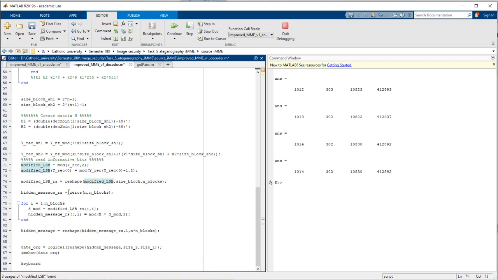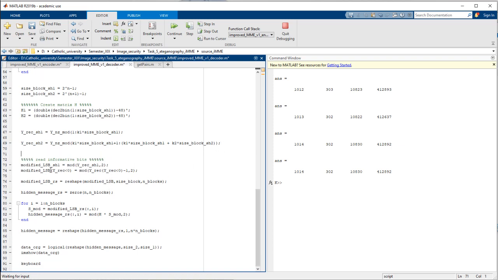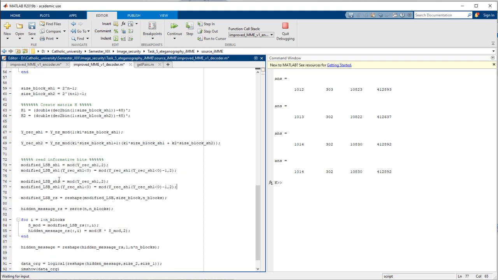And for the modified LSB, again, here I will have scheme 1 and for scheme 2 as well in a similar manner.